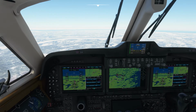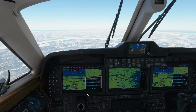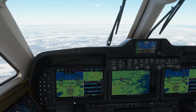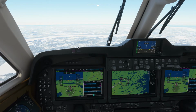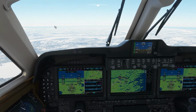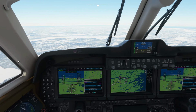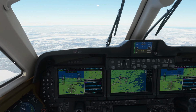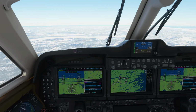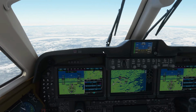Crossed 10,000. So we've been flying right now for roughly 2 hours and 40 minutes. So I could imagine it's going to be probably another maybe 15 or 20 until we land. I think Simbrief gave us a flight time today of 3 hours and 9 minutes. 3 hours and 10 minutes. So it looks like we're going to be about spot on with that.